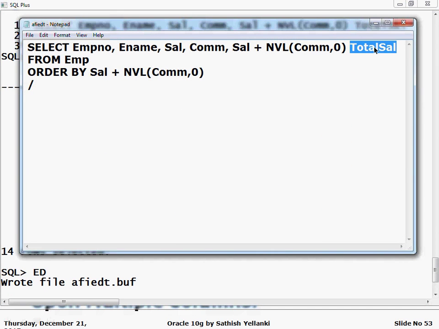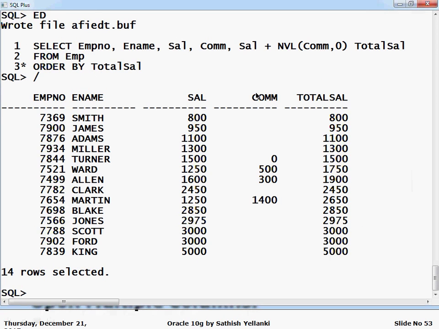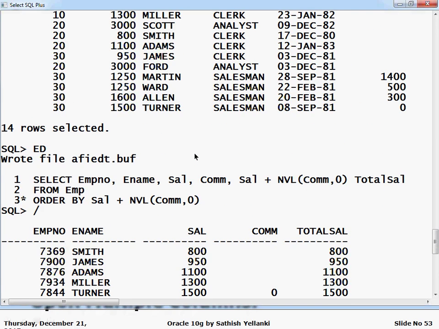Now in the place of expressions, if suppose the column is having any alias, we can call the alias. So order by clause can take aliases and it can start working. Where clause cannot take aliases, but order by clause can take aliases. So order by clause is not complicated, but by practice you should understand its behavior.